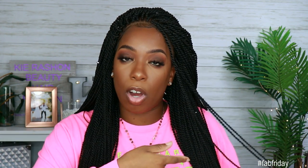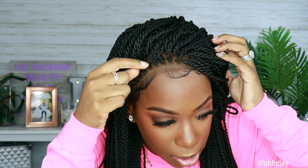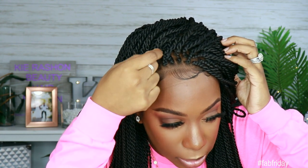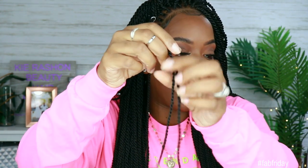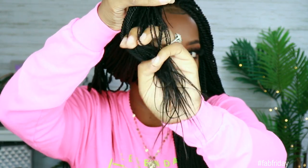Other than the cap being too small for me, I think this unit is really pretty. I normally do not go for long twist units like this — I have never ever worn Senegalese twists, they were just never really my thing. But this is actually really cute. The hair is pre-bleached, starts off braided and then goes into the twist. The ends are very, very neat — they did not skimp on the neatness. It's not ratty, the hair feels good, there's a good weight to it. It literally looks like you went to the shop and got your hair braided without the tension on your scalp.